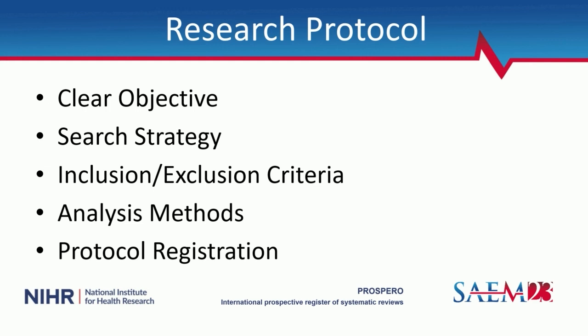So PROSPERO is probably the most well-known one. It's actually based out of the UK. And basically this puts your systematic review out there so that you have your protocol registered so that people can validate, just like clinicaltrials.gov, they can go back and validate that you actually followed your own protocol. But it also puts it out there so that somebody else doesn't swoop in and take your idea while you're working on doing it, and maybe do it faster or not as well, while you're trying to do a well-done one. It stakes your claim on your idea and gives you a little bit of claim to that.